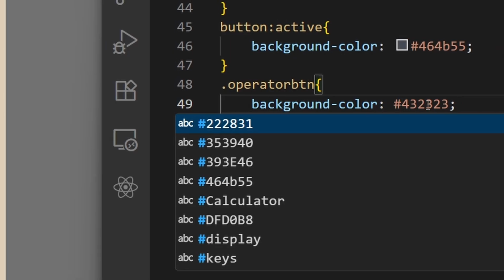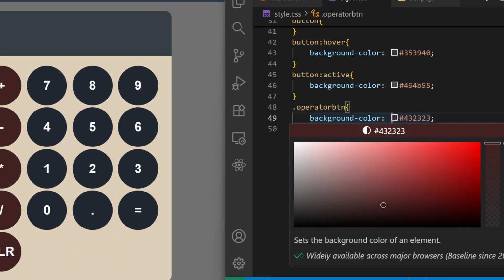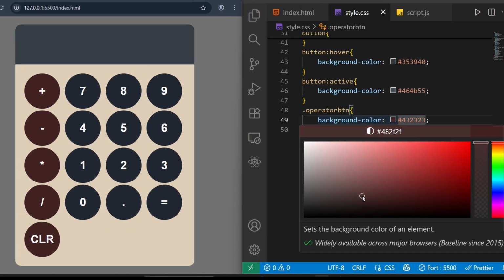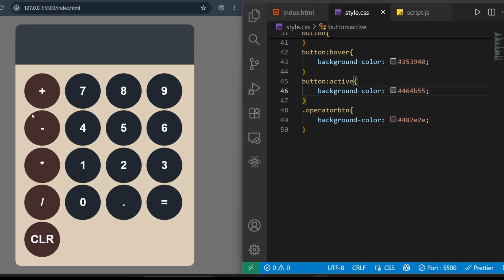Yes, so it is done. So we are assigning this color to the operator buttons.